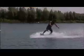We're going to start with a frontside Shuv-It 180. Now a Shuv-It is where the skate turns independent of the rider. 180 degrees is how far the skate's going to turn, and frontside is the direction in which the skate will rotate. Whether you're doing the shove out in the flats or a re-entry style shove off the top of the wake, you need to bring your front foot 3/4 of the way along the deck.